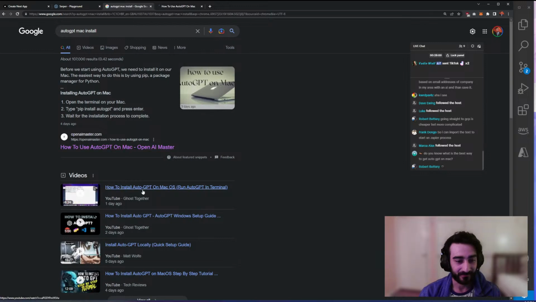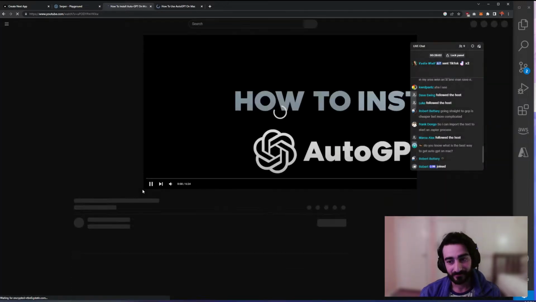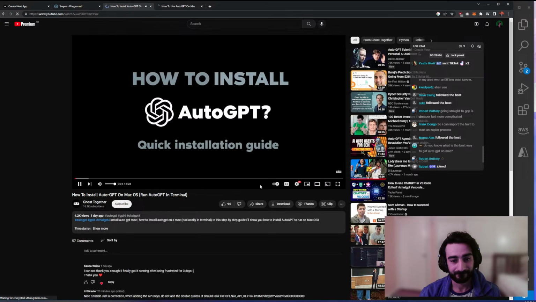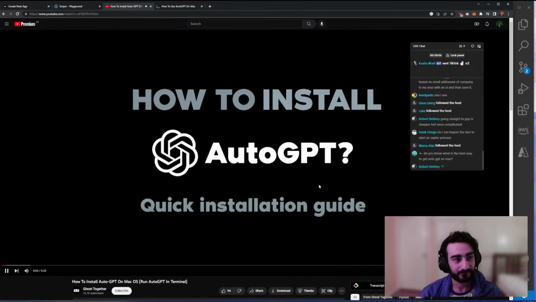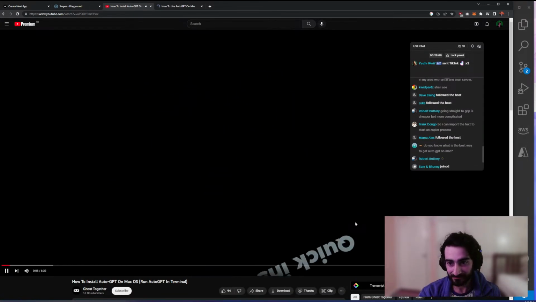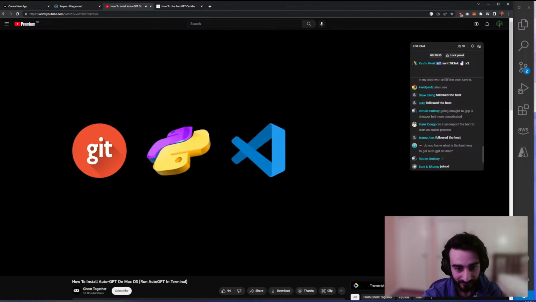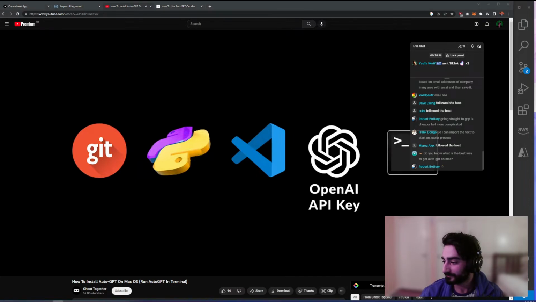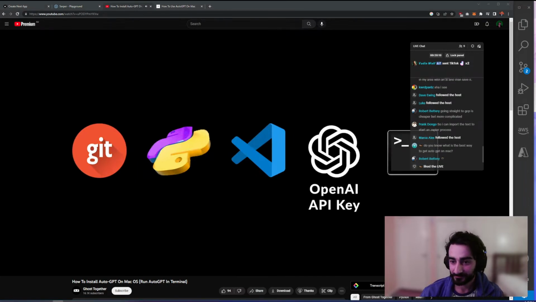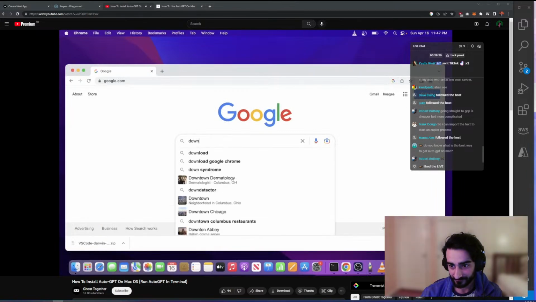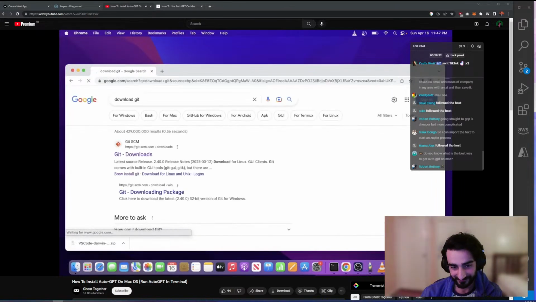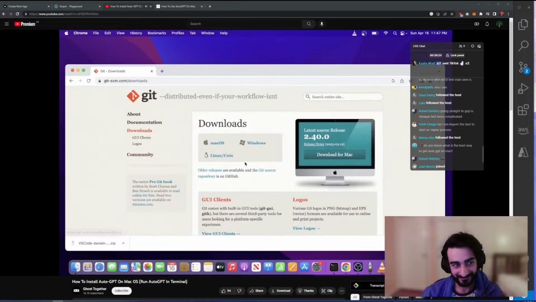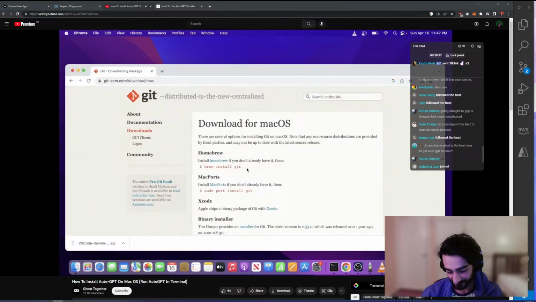In this quick tutorial, I'm going to show you how to install Auto GPT on a Mac. We're going to install Git, Python, VS Code. I'm going to get an OpenAI key, and finally run Auto GPT locally from the terminal. Now, first thing you want to do is go to Google and type download Git. Here, just go to the first search result and click on the download for Mac button.